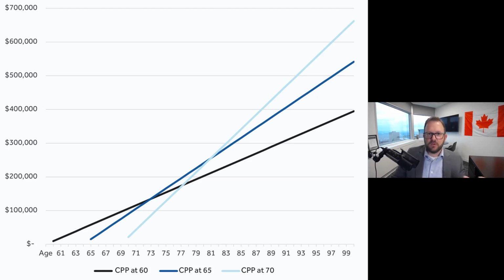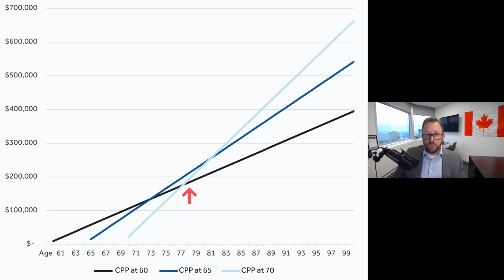So keep in mind that CPP goes up with inflation. I have completely ignored inflation in these numbers just for simplicity. So we're kind of considering these numbers as if the normal age at 65 pays you $15,000 per year, if you started at age 60, you're going to be getting $96.36 per year with that reduction. You only have to live past 73 for it to make sense to start at 65 versus 60. Now, if we're looking at that age 70 start versus age 65, you have to live past age 81, and that's this crossover point right here. The age 60 versus 70 decision, you only have to live till 78.